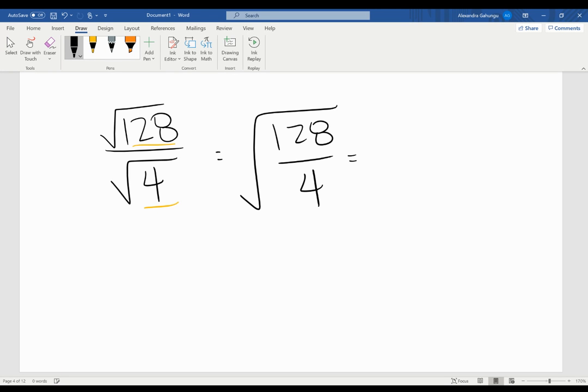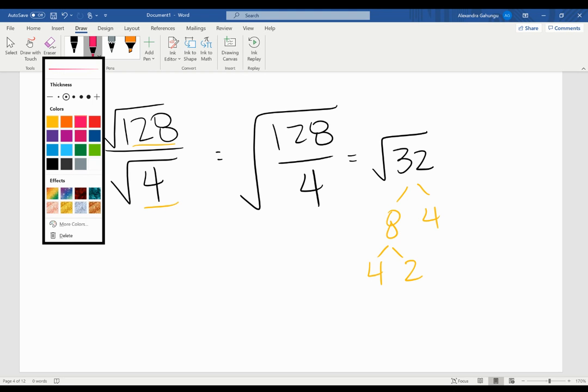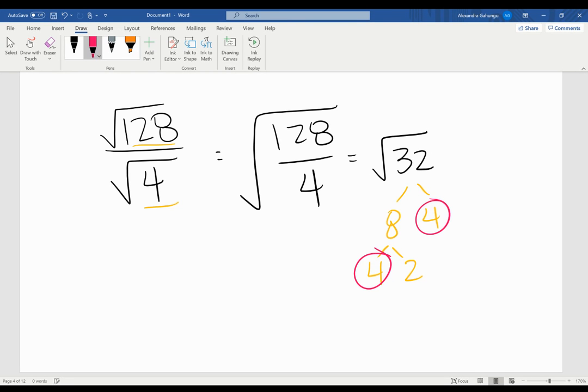So we get 32, so it's the square root of 32, and then we simplify. If they're both inside the radical, inside the house, they can play together, and then after that you want to simplify. So 4 and 2, you can stop here as well, because if you notice, we've got 2 4s, so you actually might not even have to break it down all the way. You notice 4 has a buddy, so it can leave the house. If you want to break it down even further, you'll get at the very end 4 that will be able to leave the house, and I've got the 2 that's still there, so it's 4 root 2.